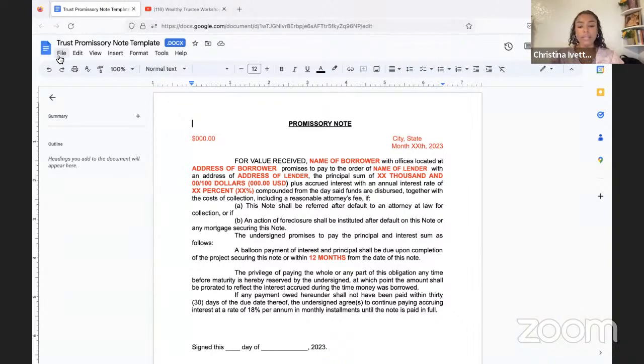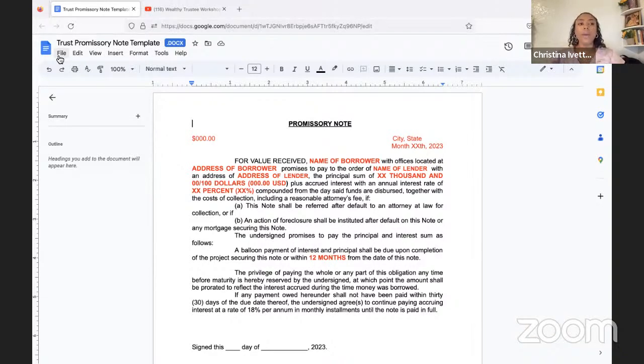And so now, how much are you going to fund your bank account with? You have to make that decision. If it's $1, $100, $1,000. So let's just say that you decided to fund your trust account with $1,000. That is $1,000 from your personal funds, from your personal bank account. And so you are lending that money to the trust in order for the trust to get up and running. The trust needs to pay you back that $1,000. And so this is the way we do it.